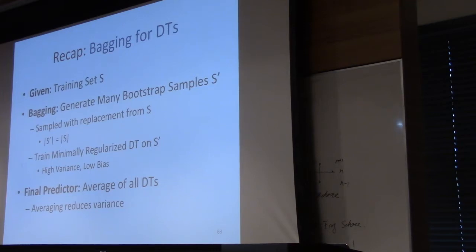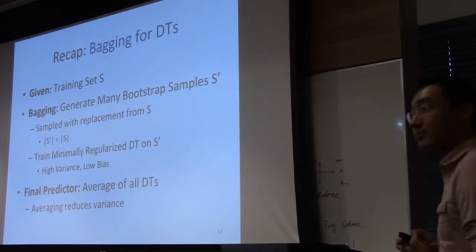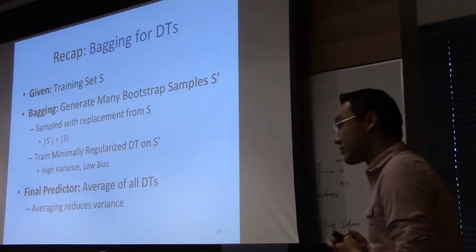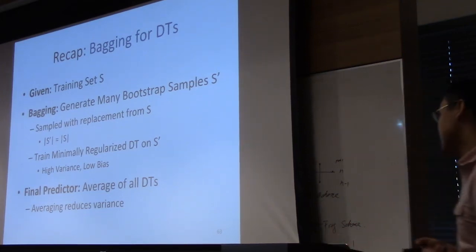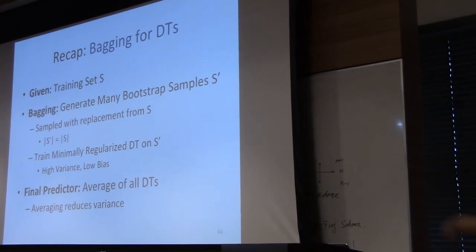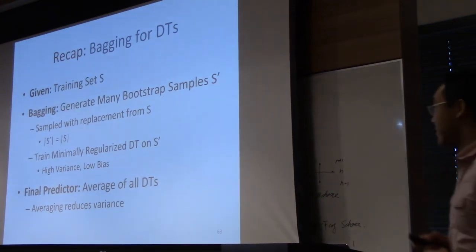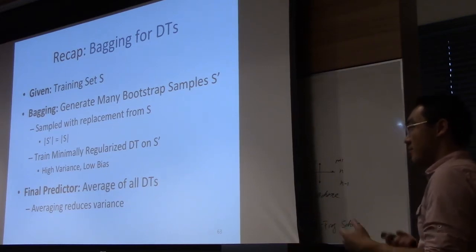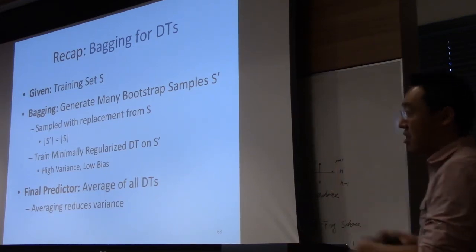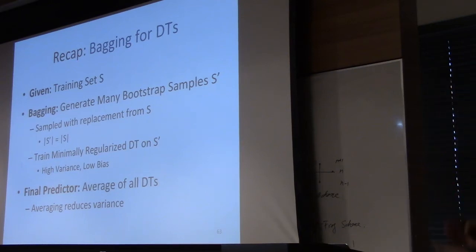So how do we average decision trees? For classification, it's simply majority voting, right? For any input example, you run the prediction from all your decision trees, and then you vote. If more people vote for positive, you vote positive. More people vote for negative, you vote negative. For regression, it's simply the mean.